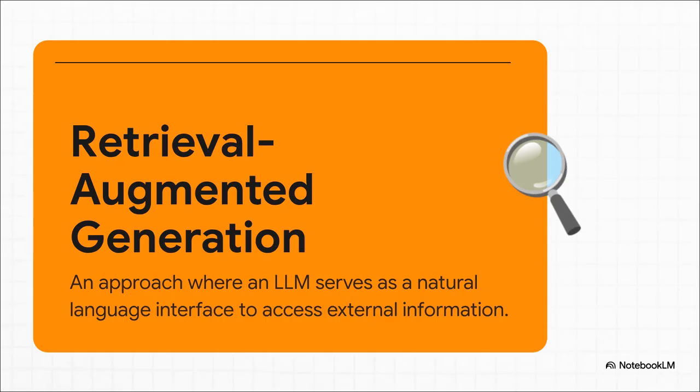So RAG works in a completely different way. Instead of changing the model's internal knowledge by training it, you just give it access to an external knowledge base. Think of it like a library of your company's documents. So when you ask a question, the system first fetches the relevant documents and hands them to the LLM as context to help it form an answer. It's kind of like giving the AI an open book test.